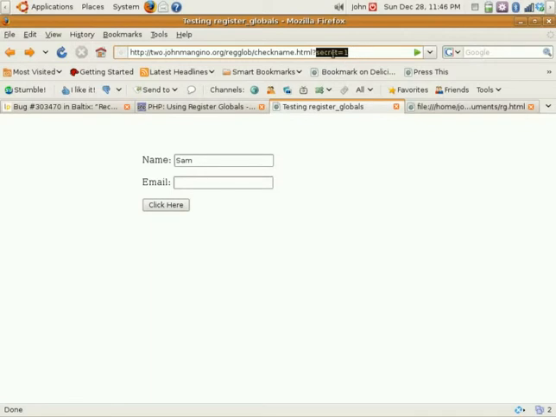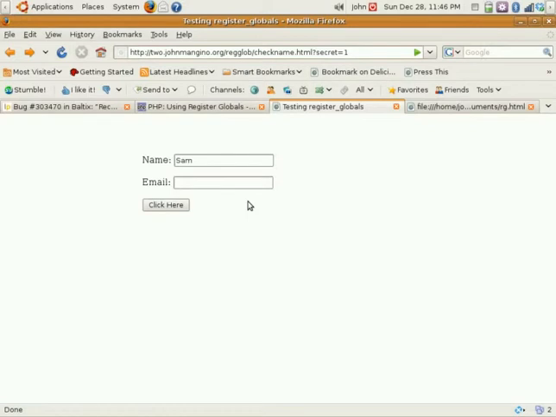So if somewhere in your script you had secret equals 0 and that meant false, and it didn't reveal this information, well, with this, they've changed it to true and they can get a hold of that information.